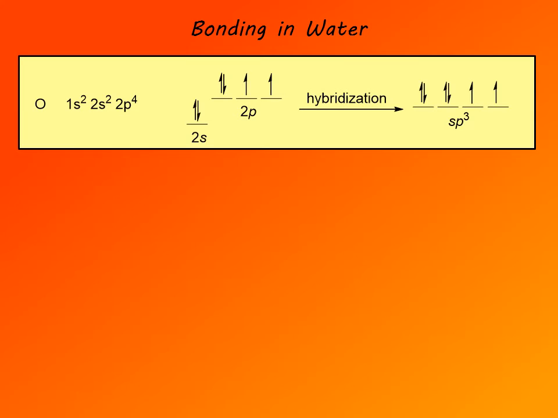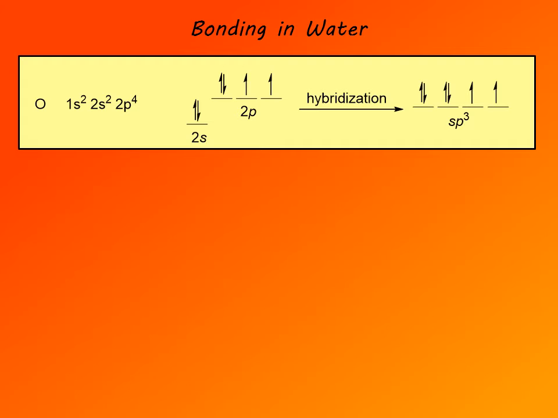In a molecule of water, the oxygen atom forms bonds to 2 hydrogen atoms. Both bonds are of equal lengths and equal strengths. This is explained by hybridization of oxygen atomic orbitals. Oxygen in the ground state has an electronic configuration of 1s2, 2s2, 2p4. So 2s2, 2p4 are the valence electrons of oxygen, and here we have an energy diagram of the 2s and 2p electrons of oxygen. You can see that in the ground state the 2s electrons are paired up, and one of the 2p orbitals contains an electron pair. The remaining two 2p orbitals have unpaired electrons.